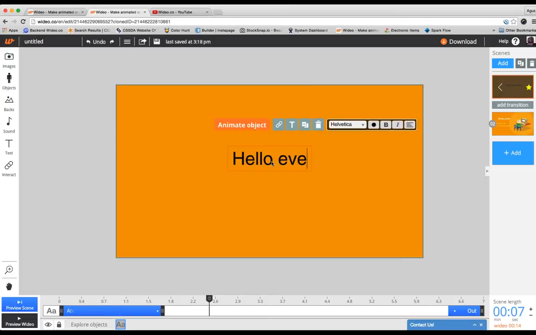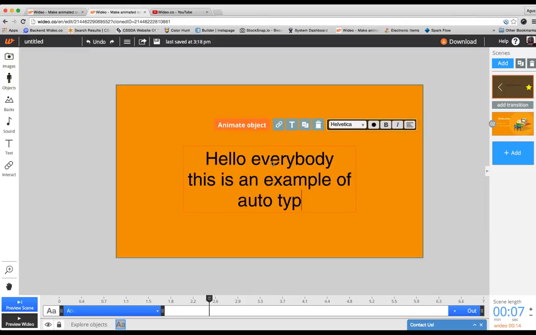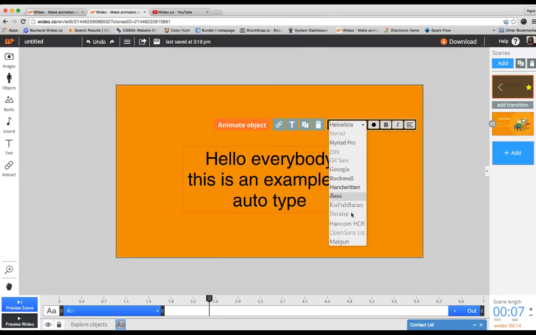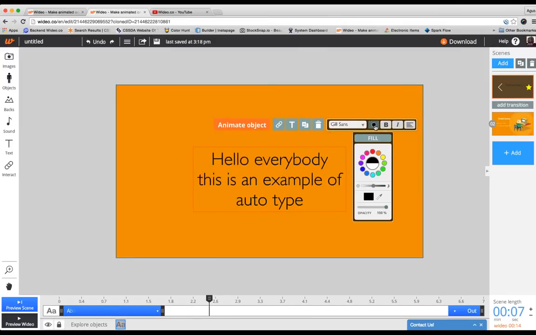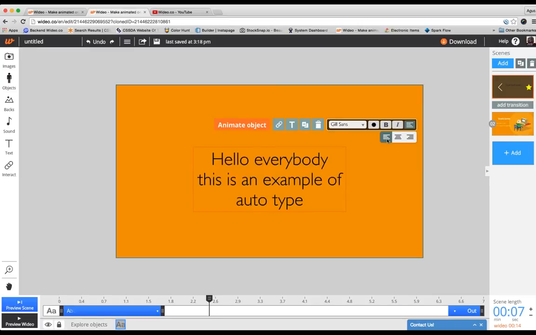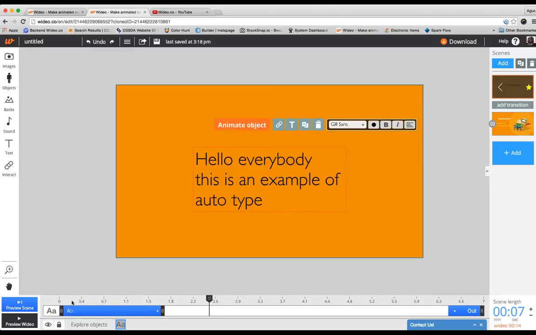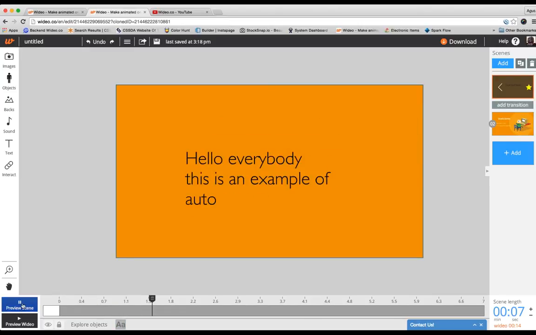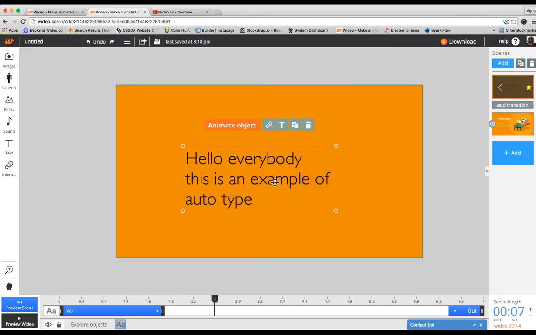So you can, of course, select different kinds of typographies, colors, styles, and alignment. So now this text will be written, and I can do the same with the outro.